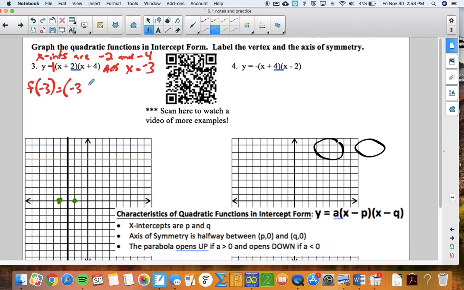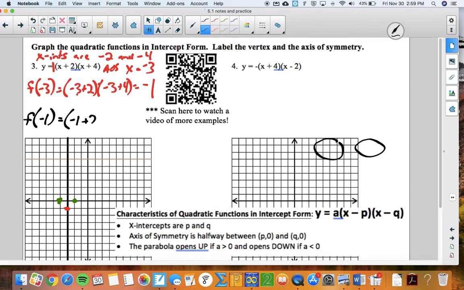So let's plug in -3 for x. Excuse me. So what's my height of the vertex on my axis of symmetry? So I get -1 here. I'm multiplying that with +1. -1 times +1 is -1, so right there. And then, so we know we have our values of y when x is -4, -3, -2. Let's do -1. Just trying to get one more point, which will give me another point beyond that using symmetry.